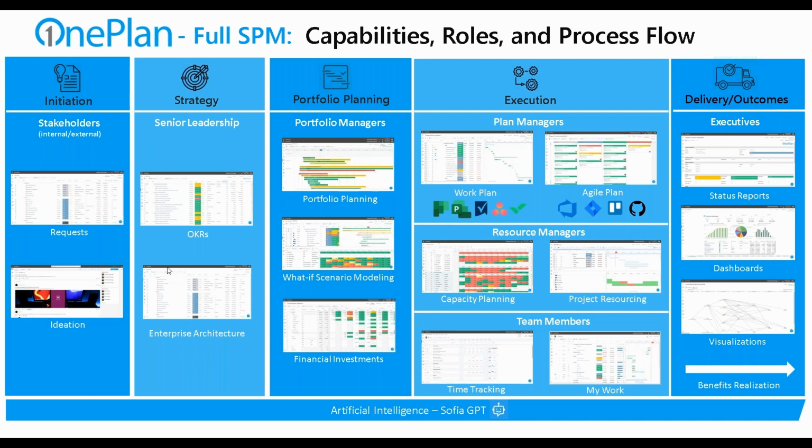At the same time, a lot of evolution of the organization through the enterprise architecture and business architecture can also be tracked within OnePlan. So this might be also a source of initiatives for the organization. Whether it's new applications, improvement of capability, so capability-based strategic planning, improvement of value streams, customer journeys, etc. You're going to track that all, and the impact of technology within the enterprise architecture area of OnePlan. All of these, really what they do is they drive initiatives that you're going to actually include within your portfolio.